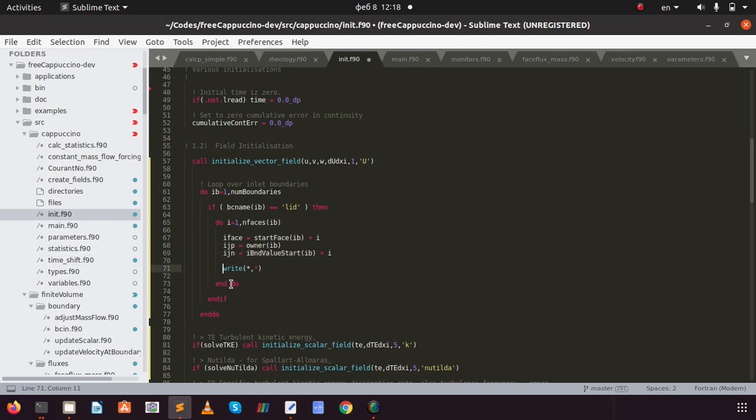First, let's plot. I would like to take the coordinates of face centers for all of these boundary faces belonging to lid. Their coordinates are xf of I face, so it will find one of the faces in the boundary region called lid, and its index will be I face. And xf means face center for I face. In the same way, we'll take yf of I face and zf of I face. That's how we'll get all three coordinates for face centers at this boundary.